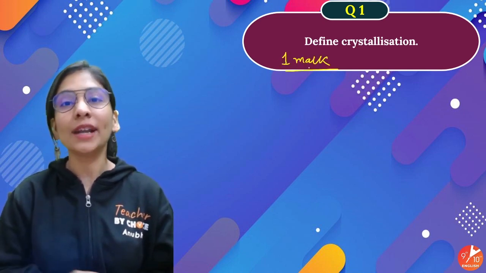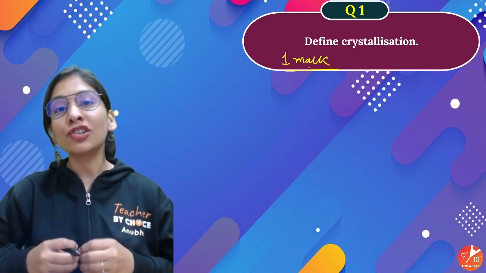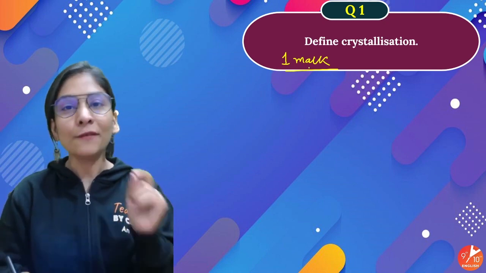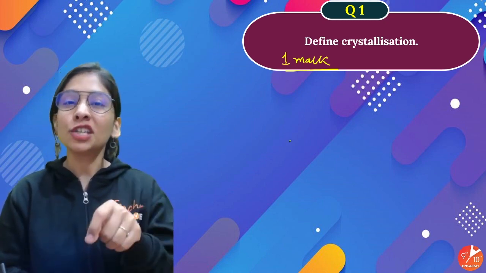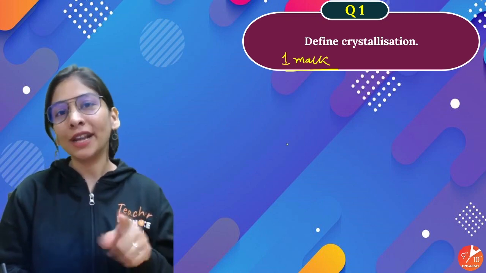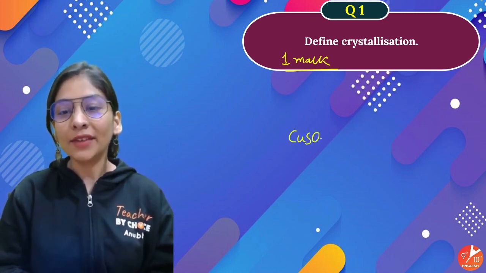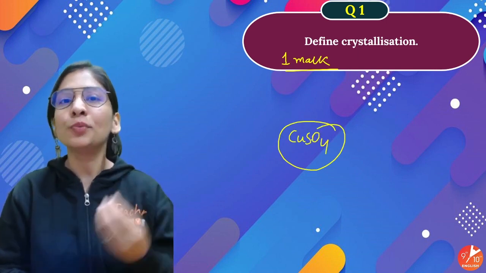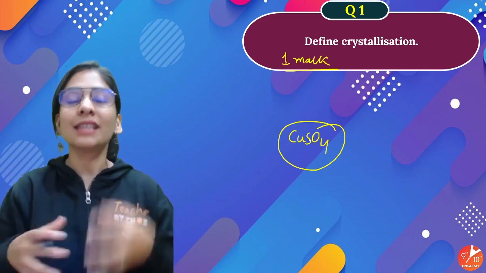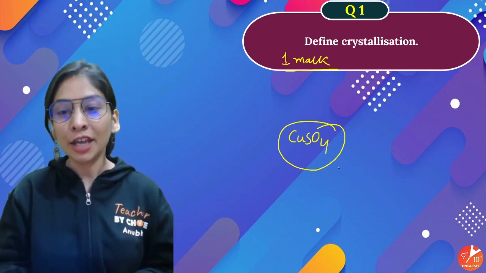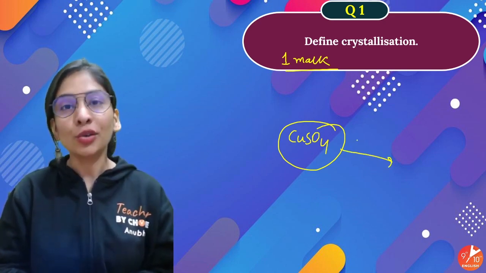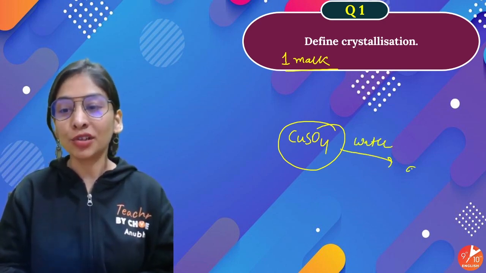And how to attempt it, what exactly is crystallization? Crystallization is a technique that's used to purify an impure substance. A very important example of a crystallization process was in 7th or 8th class, if you remember, where you were given copper sulfate crystals and told this is a salt that you need to purify. And you said, okay, let's crystallize it to get rid of the impurities. First of all, you will prepare an aqueous solution of the same. You take water and make an aqueous solution of it. I must say a saturated aqueous solution.